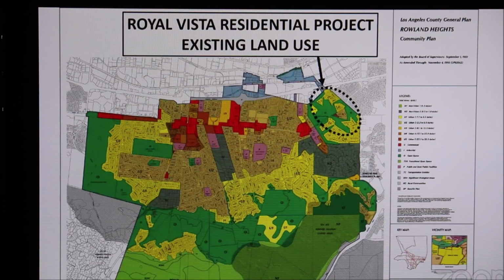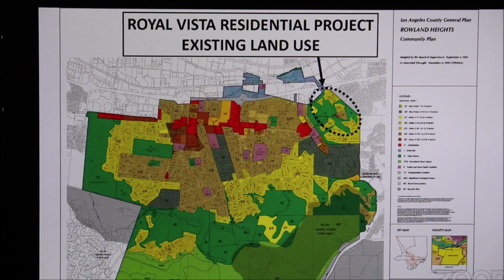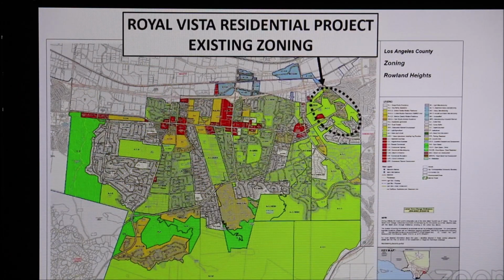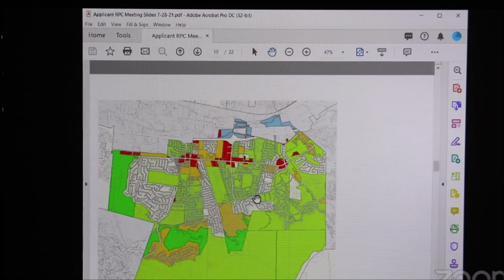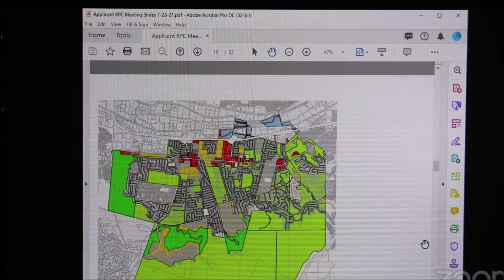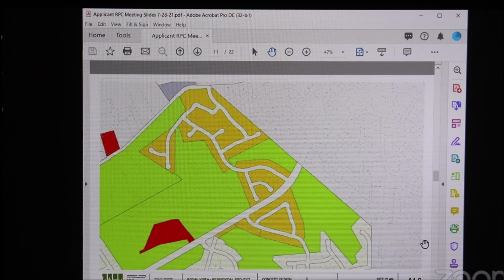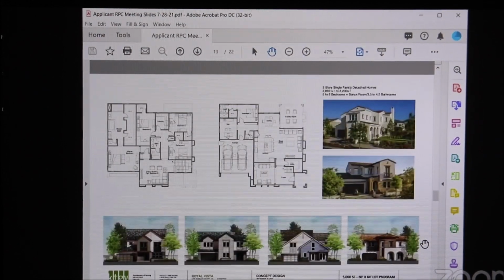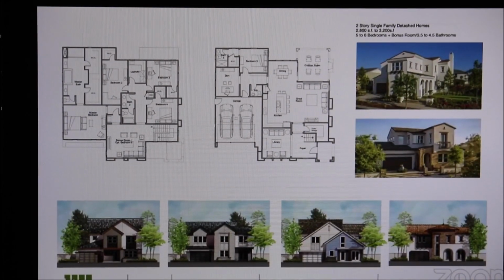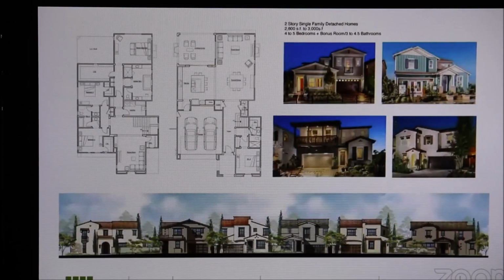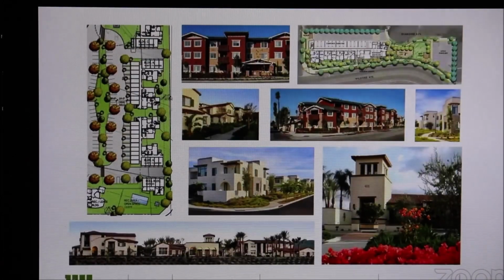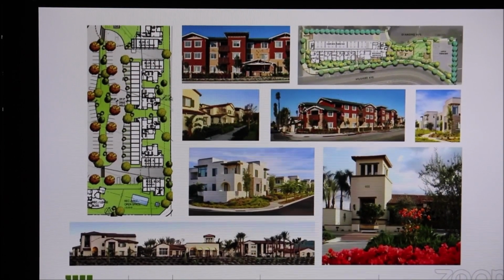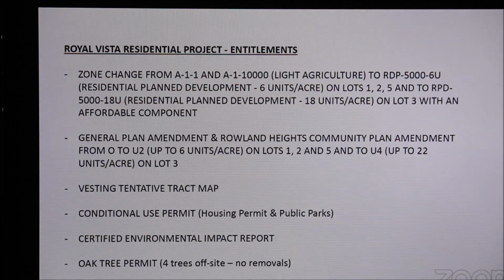Let's skip a few slides. Let's go down to slide 13, please. Slide 13 will show what the proposed homes could look like in the single-family detached 2-story area, right here, and the next slide. And let's skip to the next slide, which shows the Lot 3 proposed townhomes. Let's go to the next slide, please. And the next slide.